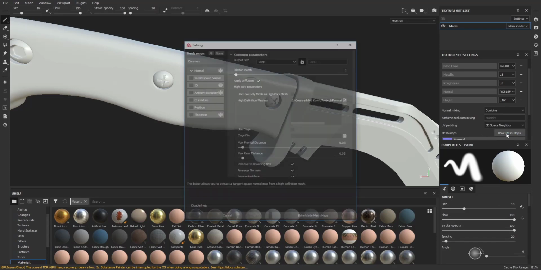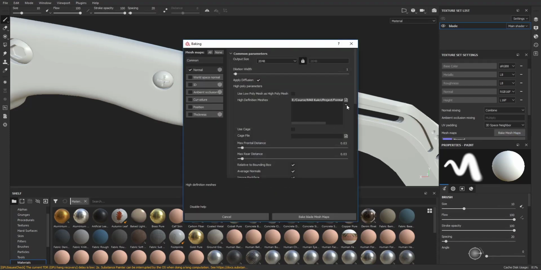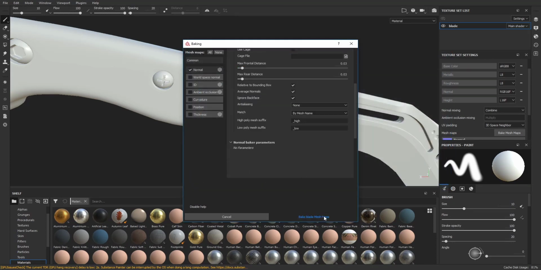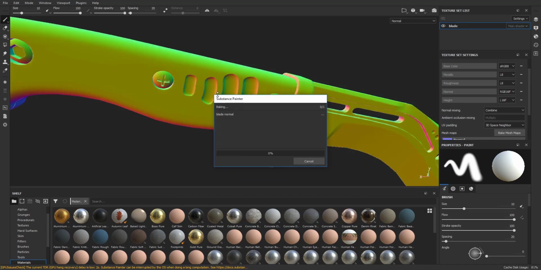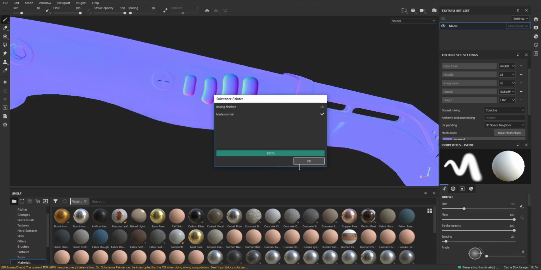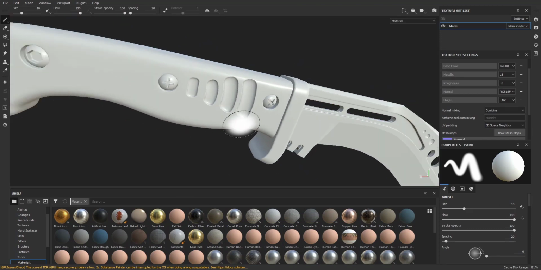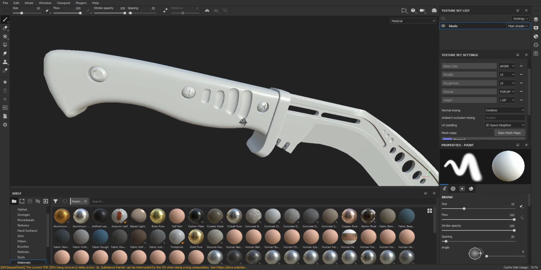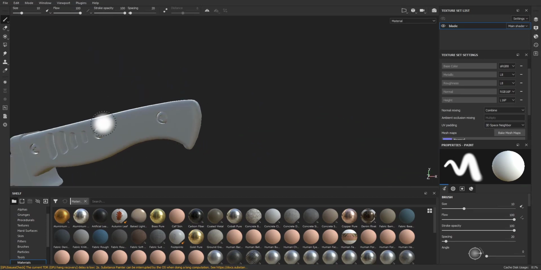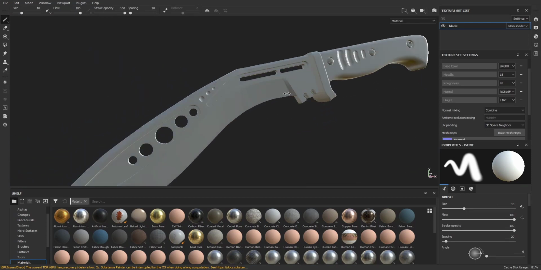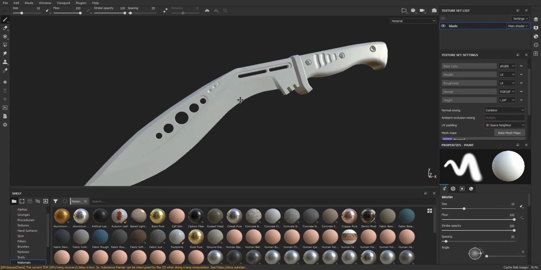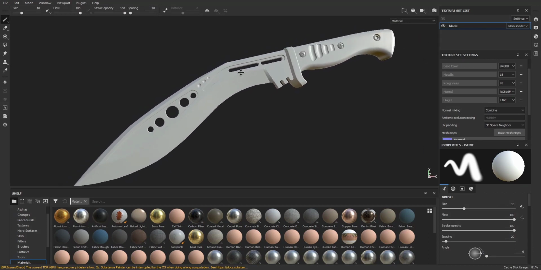And now again in Substance I'm just going to delete this one and add our new one, and let me bake this time. As you can see, the problem is solved and everything is working correctly.